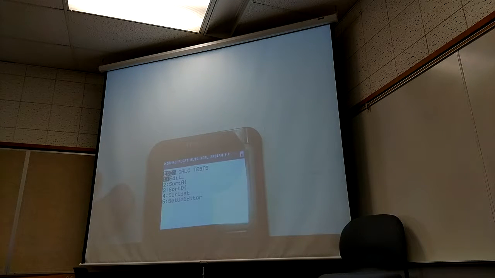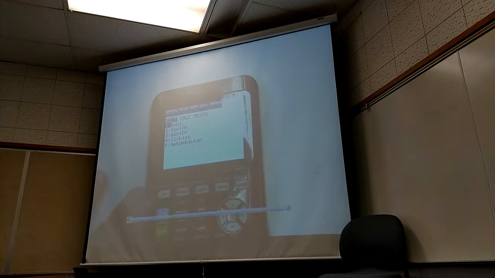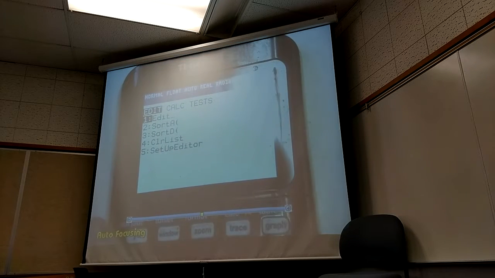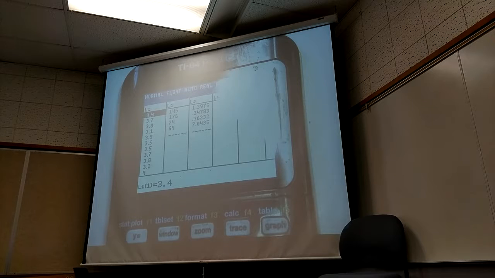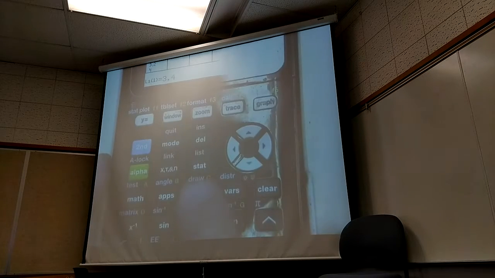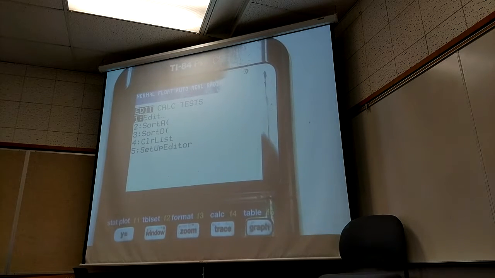So probably the most used part of this calculator for us is going to be where we go into edit. This is where you enter data. So everybody go to your... is everybody with how I got here? So, you see your stat button. Hit your stat button and you get there. Is everybody with me there? Everybody with me? Now hit edit.